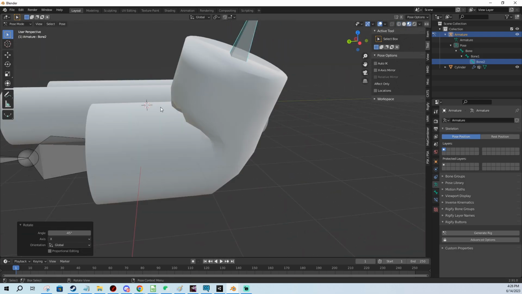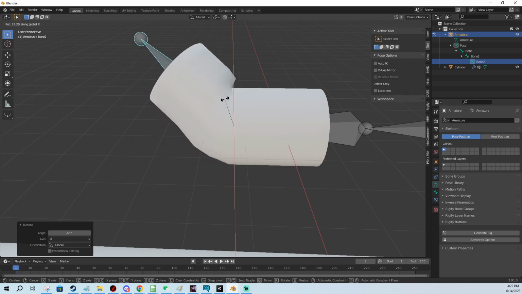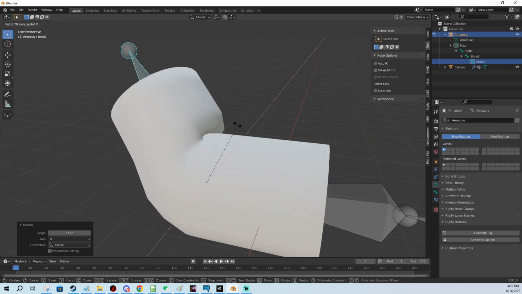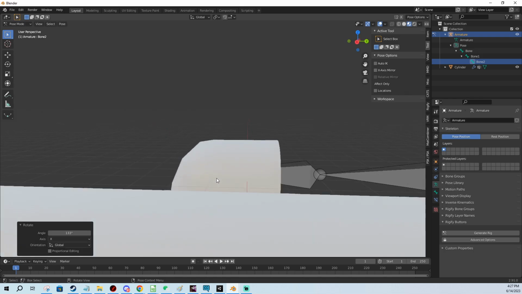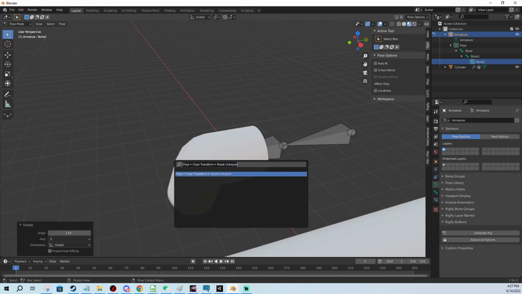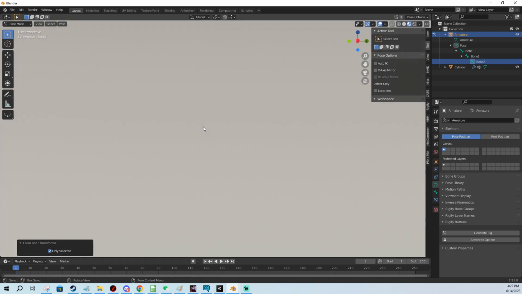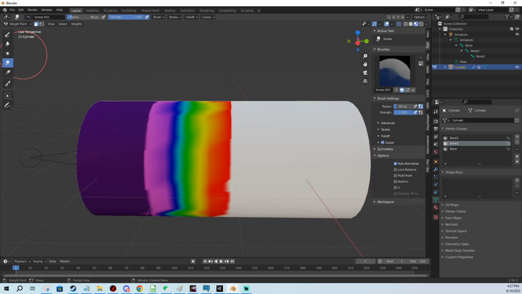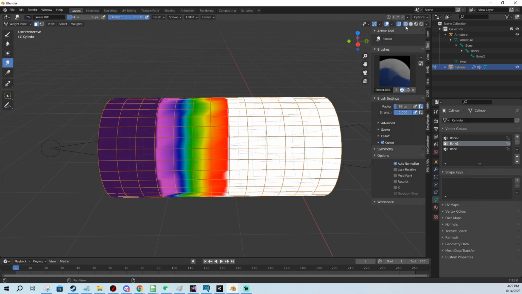You can see also here. The thing is, weight painting is a bit of an art. So to make stuff look super clean, super nice, actually takes a lot of practice. So there's a function you can do, Reset, and it's going to go back to the normal state. There we go.